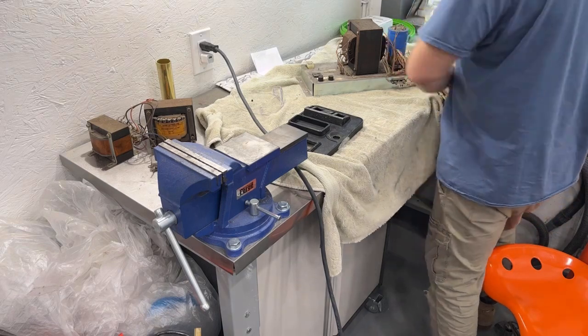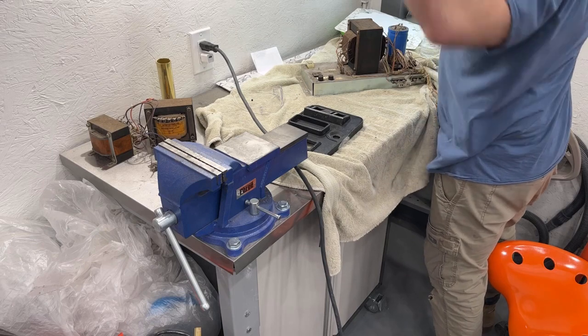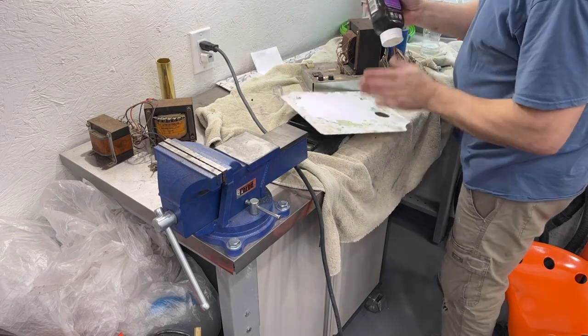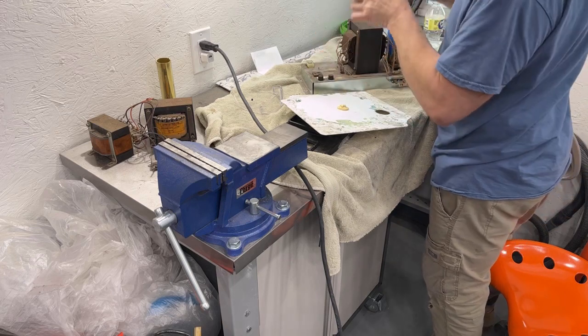While that's drying, we'll probably start taking apart the power brick so we get it all cleaned up and everything. So we don't need a lot of this, we just need a little bit. Should be more than enough.